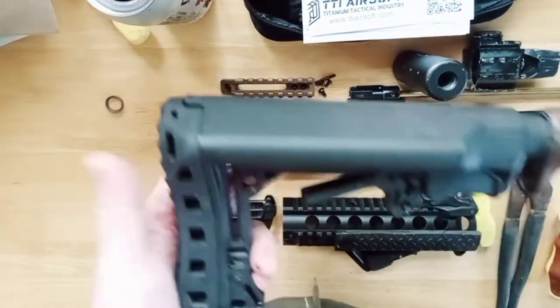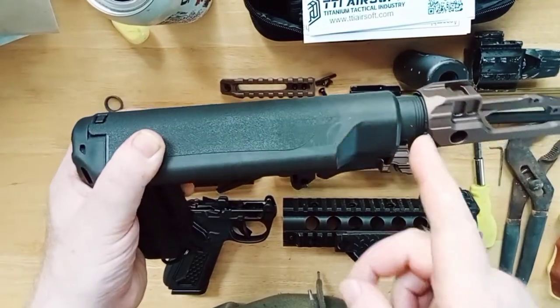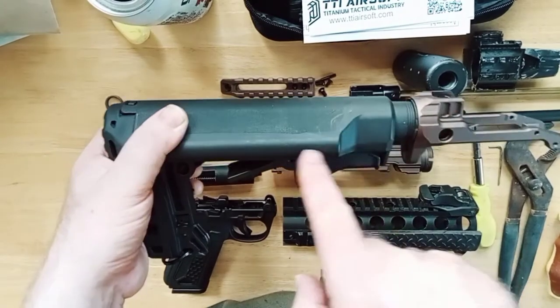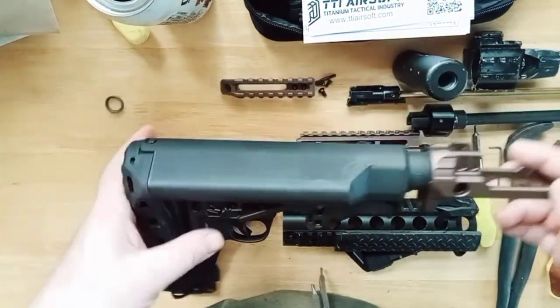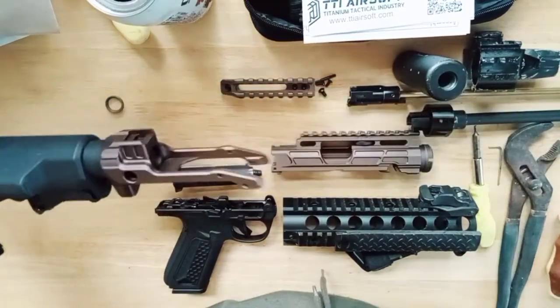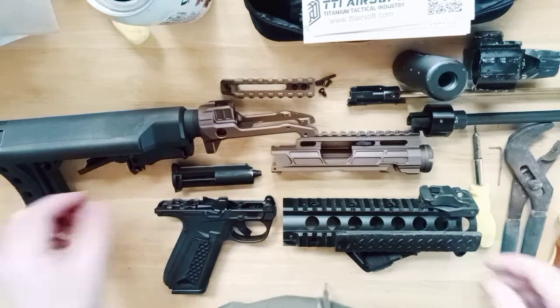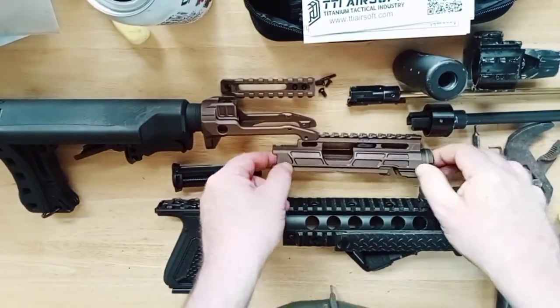And I also attached the stock. Now this is an AAG stock. What you do is take it off the AAG, pop it on there, same thing with the screw, screw it in, done. That's basically all you do there. There's nothing big about that. Now what I'll do is put it together.